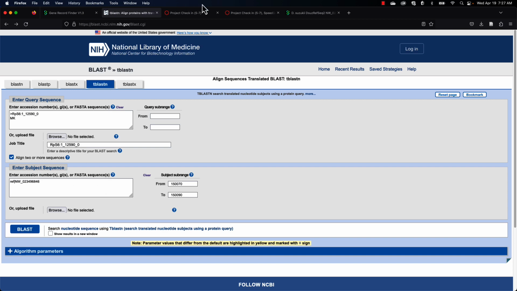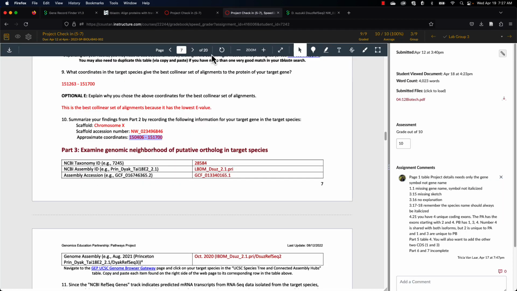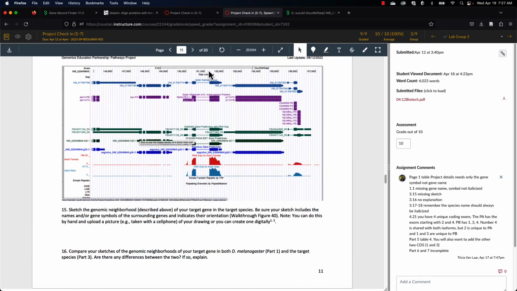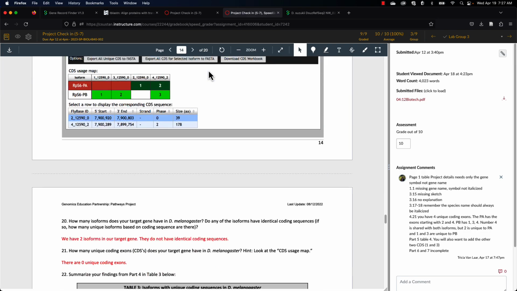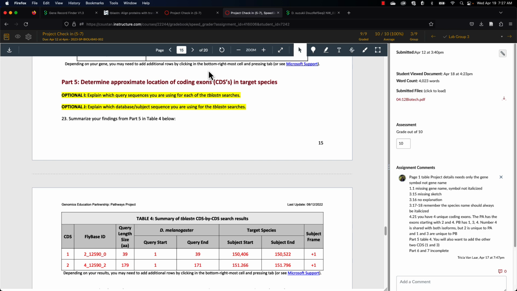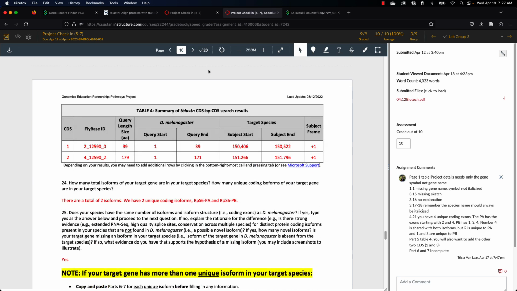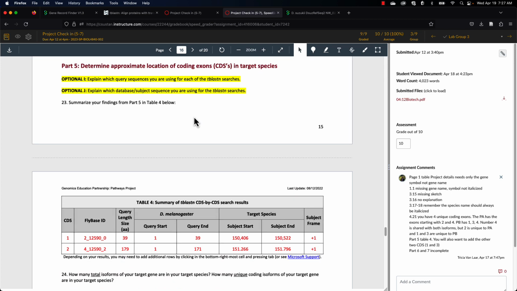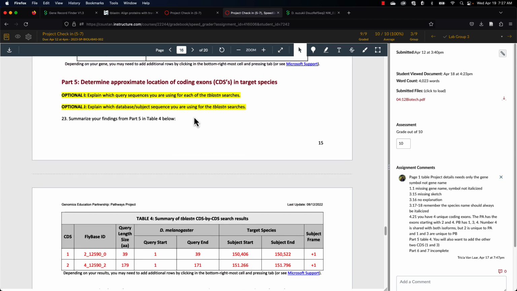So what you can do for this part, if we're looking at the table that we need to fill in, you may not be able to do the coding sequence that has one, just because it's too short, but what you can basically do is fill it in.